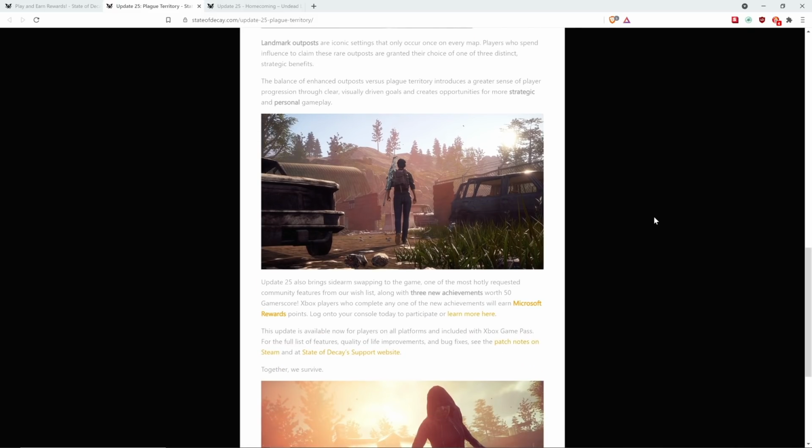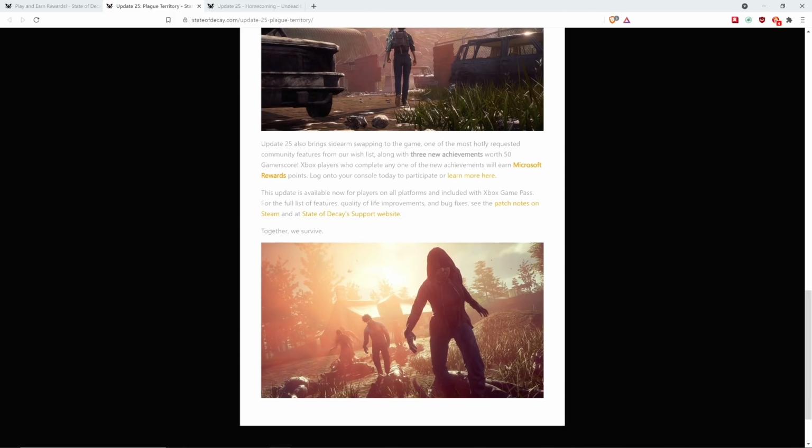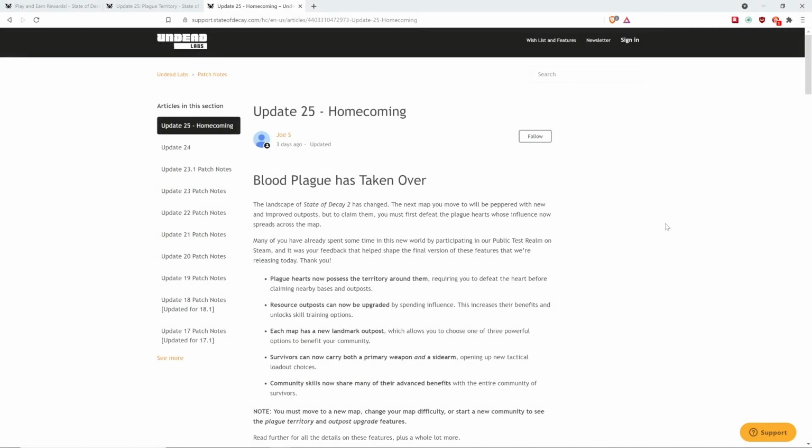Update 25 also brings sidearm swapping into the game, one of the most hotly requested community features from our wish list, along with three new achievements worth 50 gamer score. Xbox players who complete any of these new achievements will earn Microsoft Rewards points. Log into your console today to participate, and then it tells us to go to the big old patch notes, which is exactly what we're going to do. Alrighty, here's the big notes.